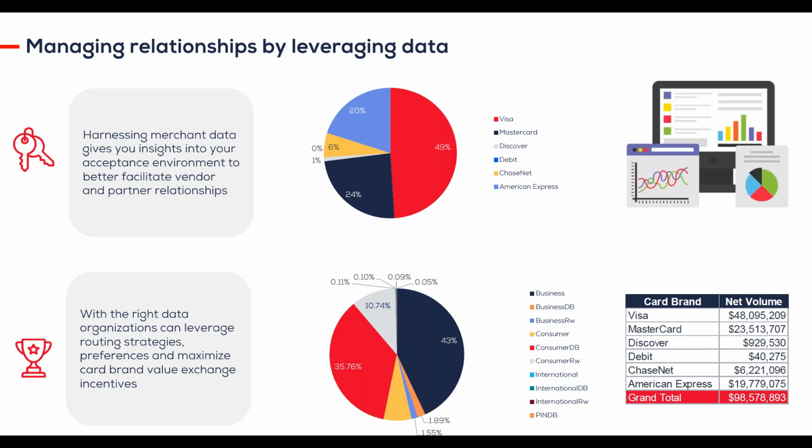Same thing can be said for the brands, right? In the conversations that you're having with the brands themselves, Visa, MasterCard, Discover, and American Express, as you're seeking to expand those relationships and create meaningful partnerships, this data can help you because it can show what type of penetration you have within not only the brands themselves, but also within the type of products that those brands offer. So it helps you have more meaningful relationships built on real timely data.